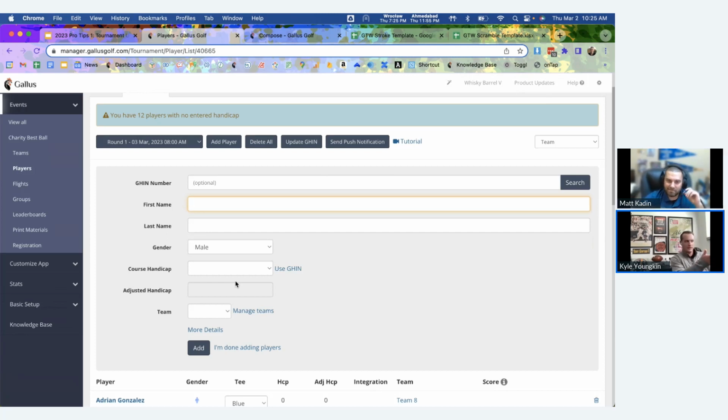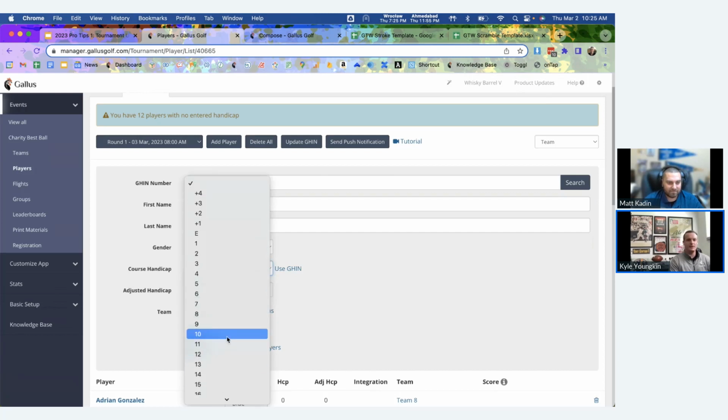One thing that I saw was Rick, you were asking about, is there an option to manually enter the handicaps? Yes. Good point. I talked a lot about Jen, but you can see here that I can actually come in and input course handicap. So it's important to specify that this is the fully calculated course handicap, with slope and rating taken into account, that you're inputting. That's why they're all whole numbers. People are always asking us, why can't I do a decimal? Well, that's why, because it's the exact number of strokes that they're going to get on their round.